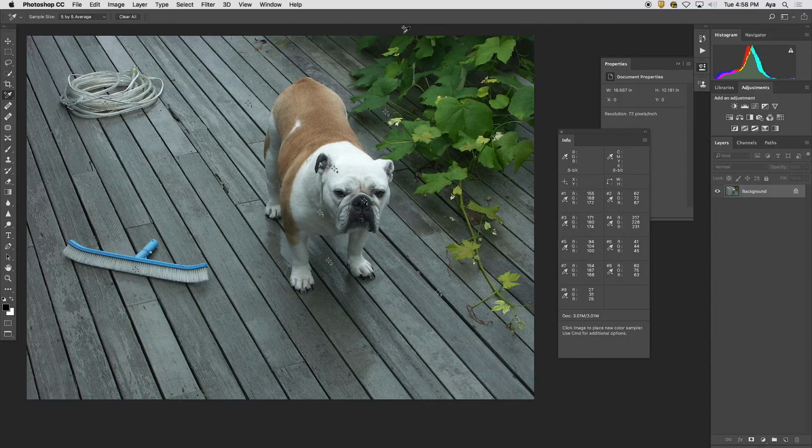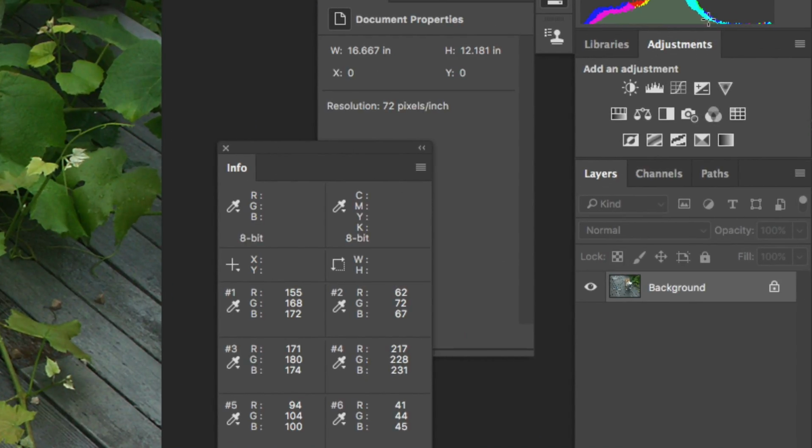Okay, so to adjust it, there are a few ways to go about it, but the first thing I like to do is start using adjustment layers. Adjustment layers are hidden in the adjustment palette, and today we're going to use levels, curves, hue and saturation, possibly color balance too.